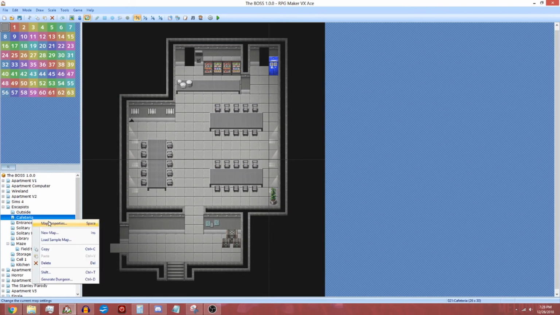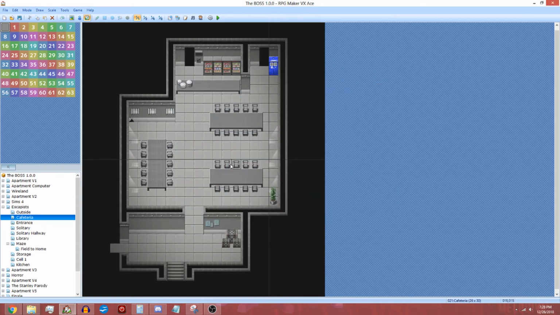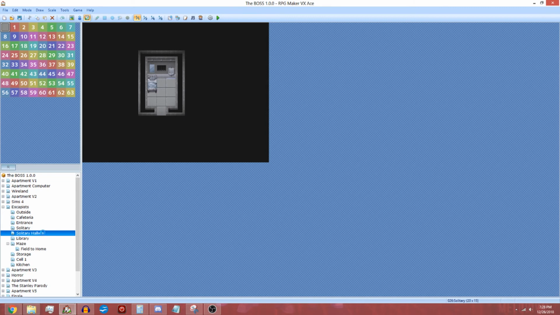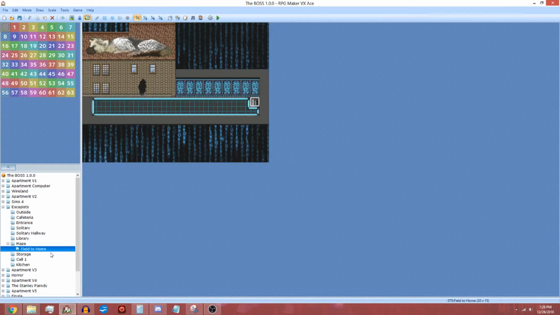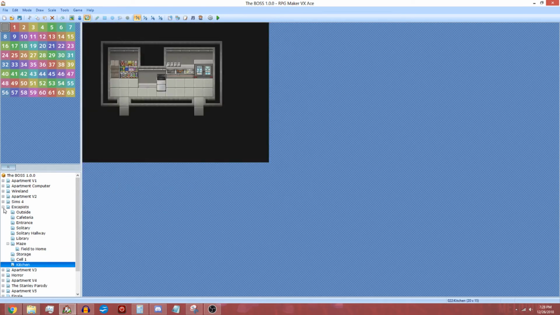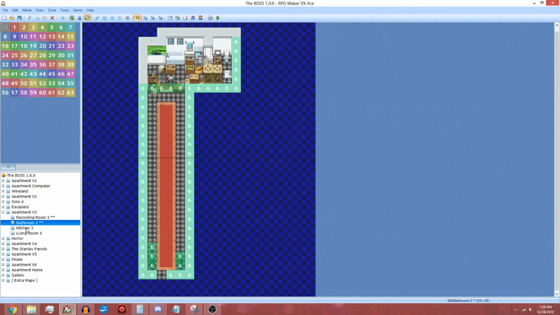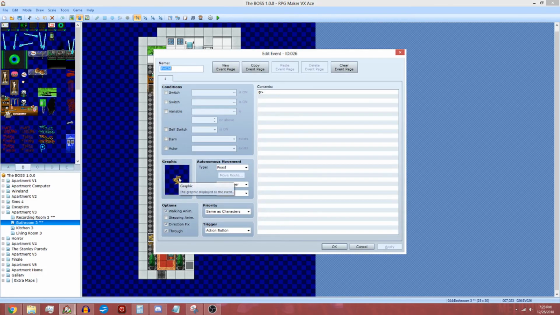As you can see, this is actually a parallax map. So the graphic is the cafeteria, and then the passability tiles were basically our way of setting it up so that you could step on certain tiles or not step on certain tiles. So like, yeah, this is one of the only areas where every map was a parallax. And then the third version of the apartment, if you look at the events, that was when you could walk through, and then we set this up so that you could go underneath this.